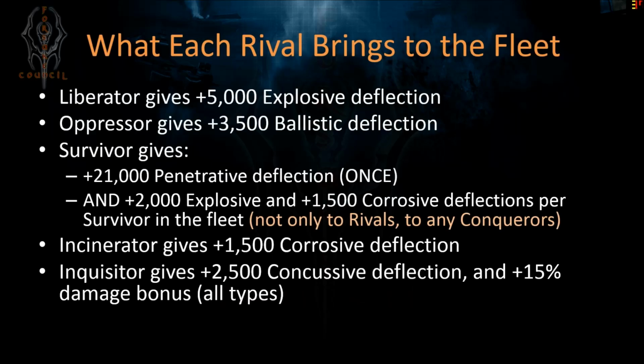So adding on top of what I explained in the last video, part 1, here's what each rival brings to your fleet. The Liberator gives all the other rivals 5,000 extra explosive deflection. The Oppressor gives 3,500 extra ballistic deflection, which is very good because most of the rivals have 0 ballistic deflection. So this is a very good bonus. The Survivor is the best. The Survivor gives 21,000 penetrative deflection.